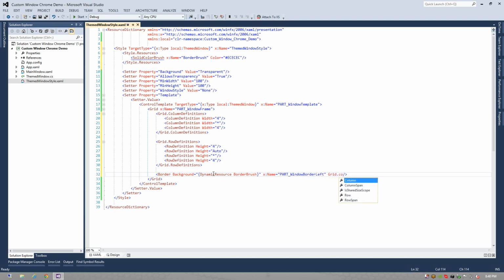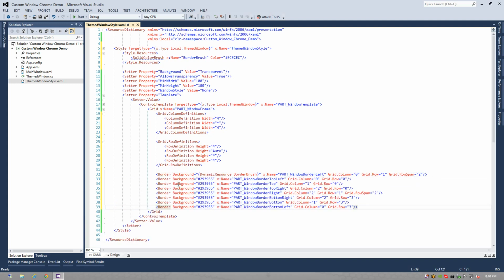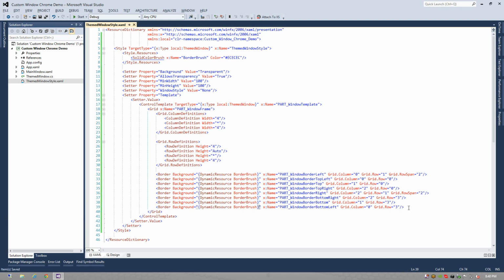And we're going to do grid column 0, row 1, and it will have a row span of 2. And basically we're going to do the same thing for the rest of the borders, and we want to go through and create each border. So we're going to have top right, bottom left, top right, bottom left will be each of our borders. Okay.